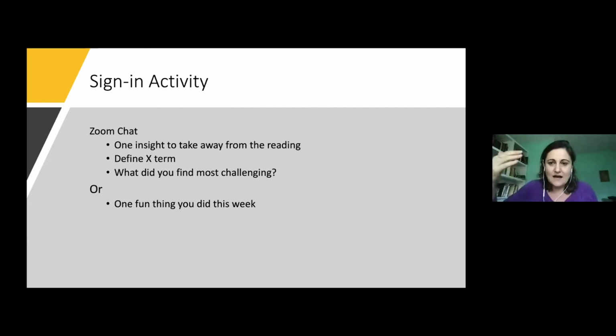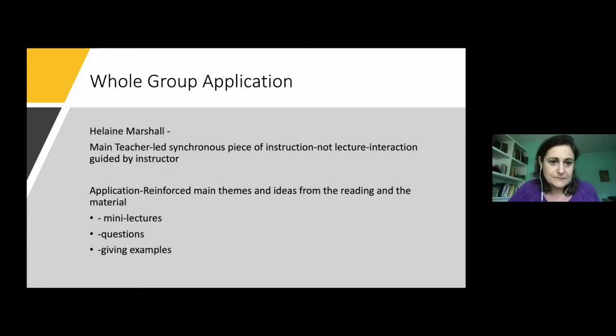I found that it made students more engaged. As I look at the chat, if I see a discrepancy between what I want them to do, I will point things out. And in big classes, my TAs also went over the chats later.